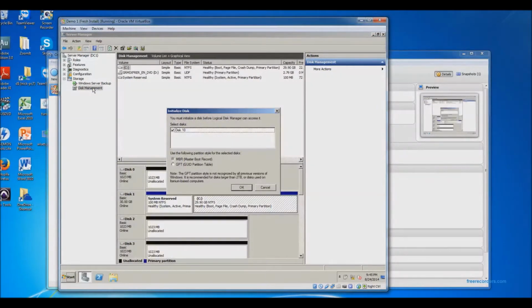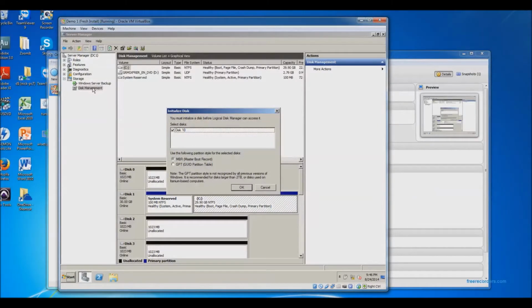Now, I have added a ton of hard disks to the server, and Disk Management has detected that there's at least one disk that I haven't given a partition style to yet. I have not initialized it with a partition style. And it's warning me about that, and yours will probably do the same thing. It's asking about these brand new disks that it has not seen before: how do we want to organize the data on this?